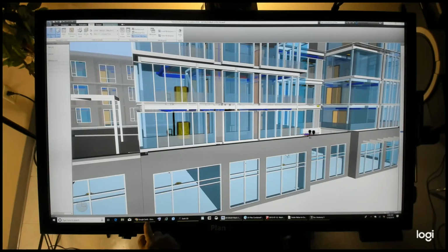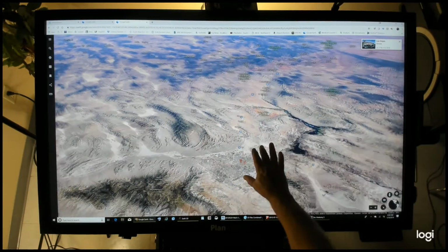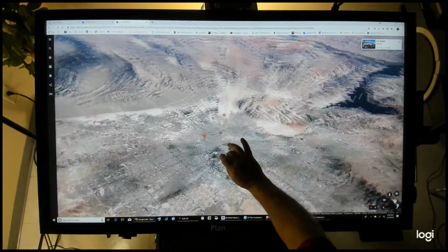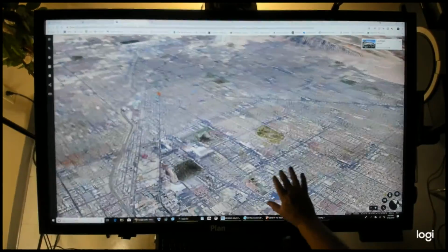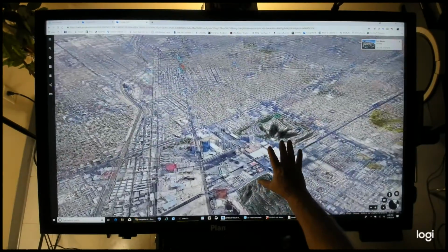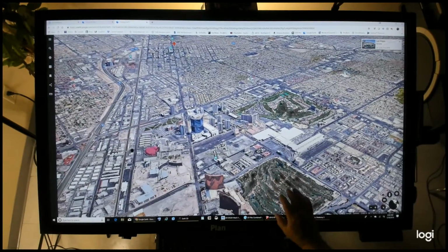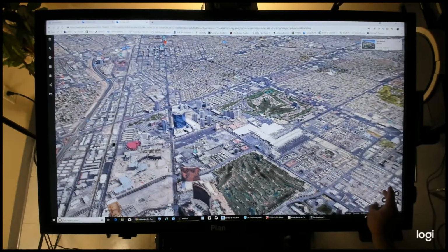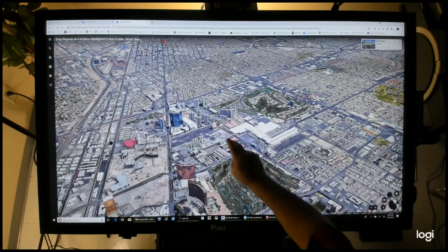We also get calls: can you do drones? Can you do other things? Can you do Google Earth? There's Google Earth, and it's very, very simple. We were using it with a large state agency about a week ago on a webinar, and they asked, do you have Google Earth? Are you able to handle Google Earth? And of course we said yes.